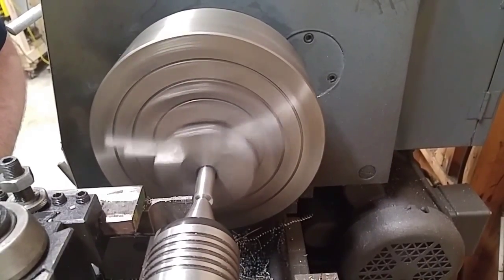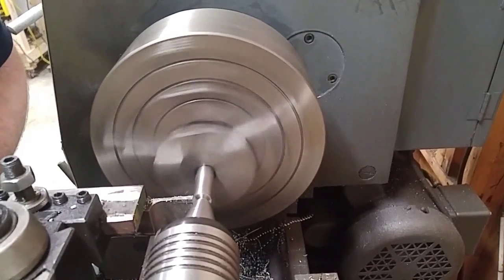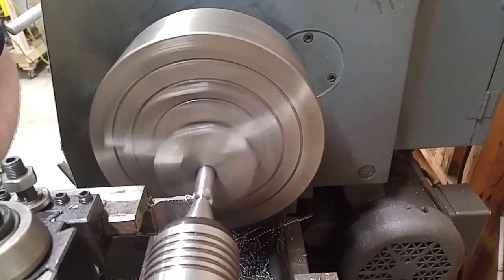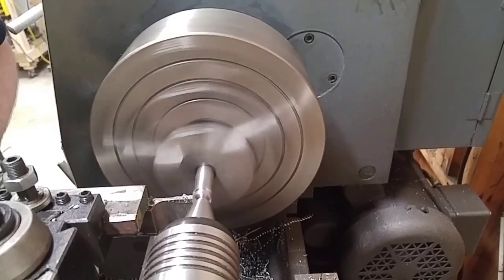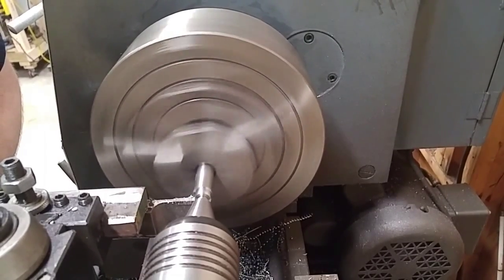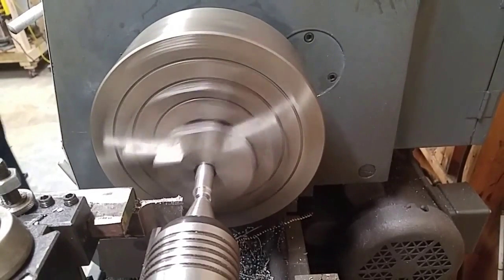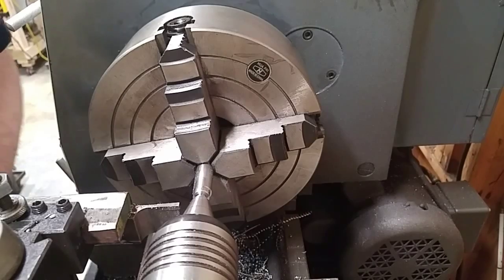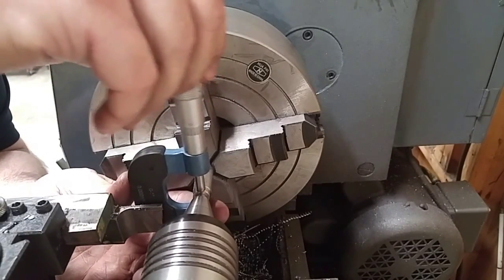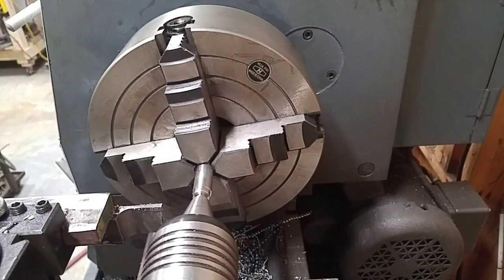This is camshaft number 2. I'm where I want to be, 240 thousandths back. We had to get this turned down. Measurement off that so I can figure out how much more I need to take off. Get my tool out of the way here. Alright, so I got 26 more to come off of that.